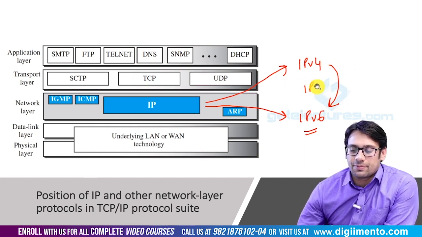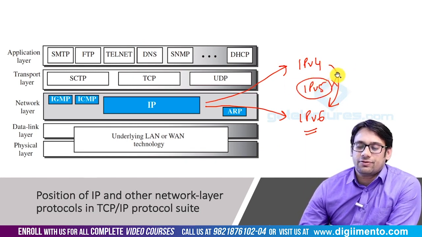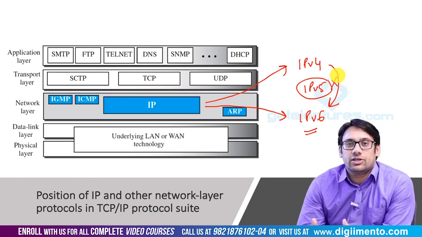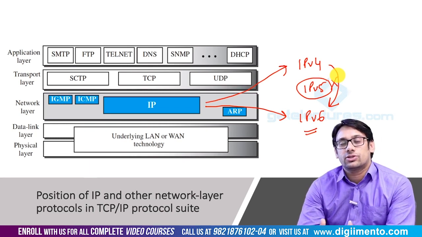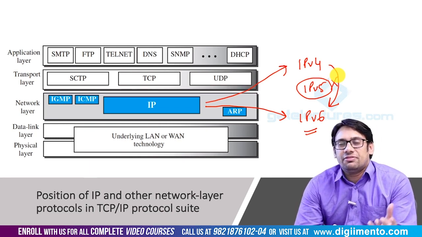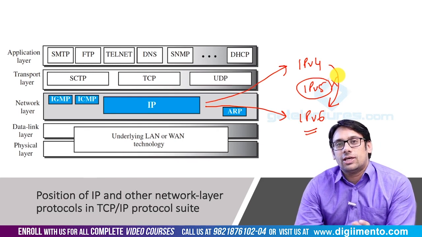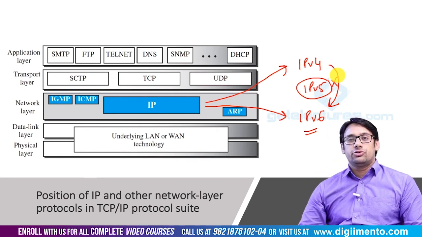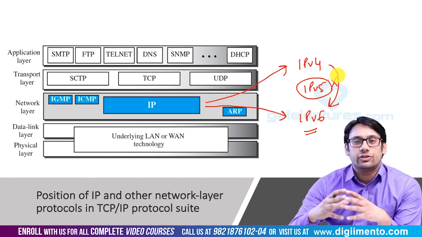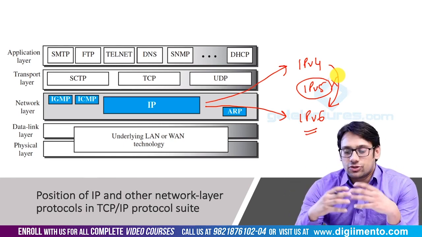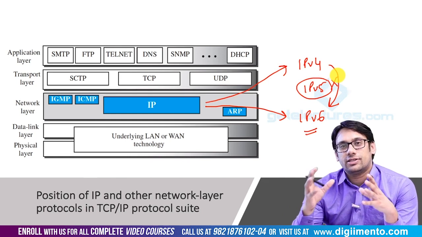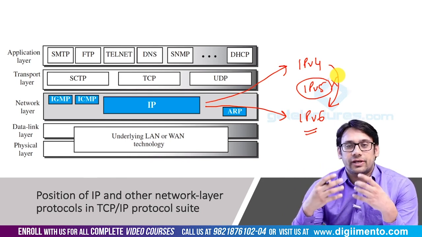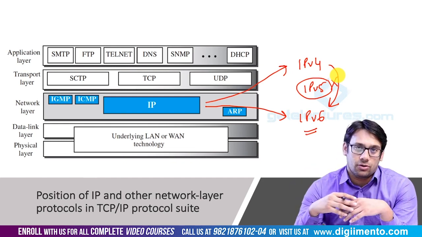They skipped the IPv5 protocol because IPv5 could not fulfill the requirement of the so vastly growing internet. Our internet and network is growing so fast that we felt the IPv5 protocol could not keep up even for the next 10 years. So that is why we tried to introduce a protocol which should be reliable for the next 50 to 100 years. So they introduced the IPv6 protocol, that is Internet Protocol version 6, and they feel that IPv6 will be enough for the next 50 years of operation.